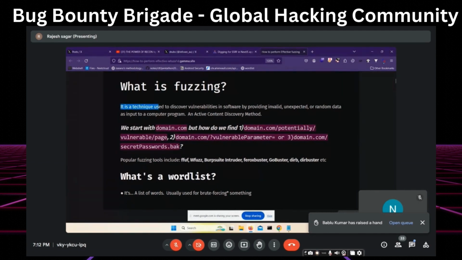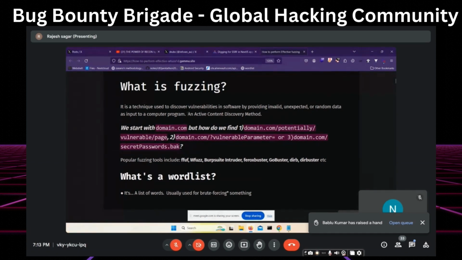These two lines which I am highlighting are just a ChatGPT definition. The rest I created myself, because I never even created a PPT for my college project presentation, but these are the things I like the most. Fuzzing is a technique used to discover vulnerabilities in software by providing invalid, restricted, or random data and analyzing the output. This is the general definition.